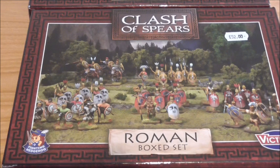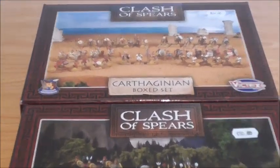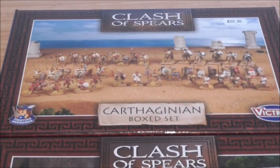And of course there's a whole slew of ancient rule sets out there which I can choose to do. The Punic Wars is something I've never done before, and it's something I've always wanted to do. And Victrix figures are so good that I've been looking at them for the past 4 or 5 years, and I thought one day I will do that, and so this is going to be my last ever 28mm large scale project.